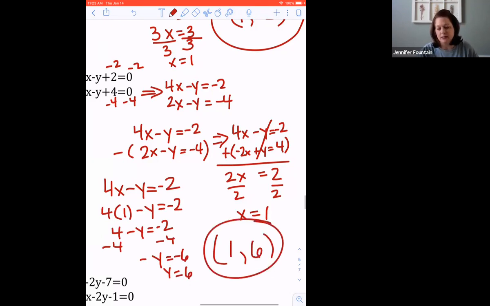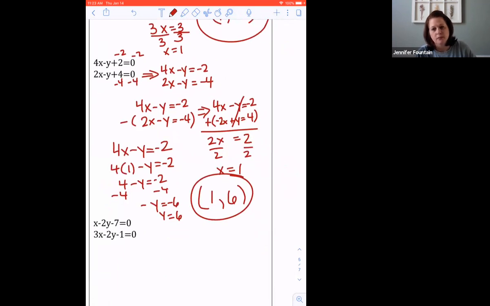Questions on that? Did you do okay? Did you solve and get the right x and y numbers? Now, one of the things to always make sure of, even if you solved and you got the value of y first, just make sure in your ordered pair, it's always x, then y. So make sure when you're writing your answers in your ordered pair, you get them in the right order.